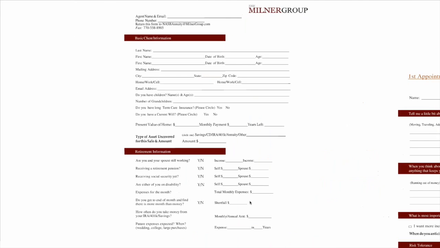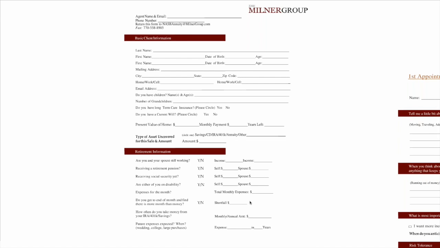But what I really want to drive home for you here is that it's really important on the first page where it talks about the retirement information and it says, are you still working? If yes, what's your income? We really need you to fill out values here. I need to know how much money they're actually bringing in and how much they're spending out. I'm looking for any shortfall in their budget. Do they have a budget? Are they spending a little bit more than they make? If they are, they're probably not a great candidate for an annuity because there are suitability issues surrounding that. Please make sure that the client has access to money outside the sale.